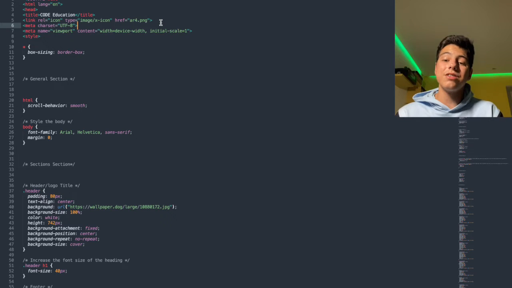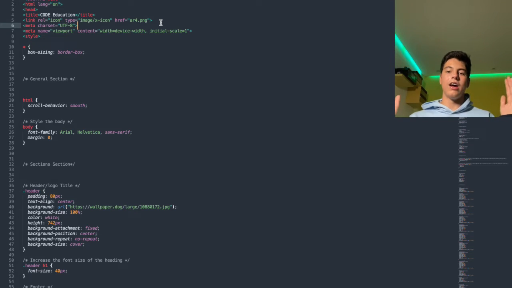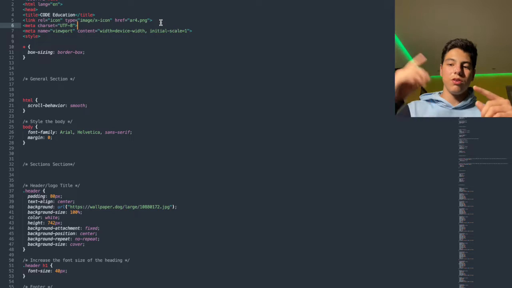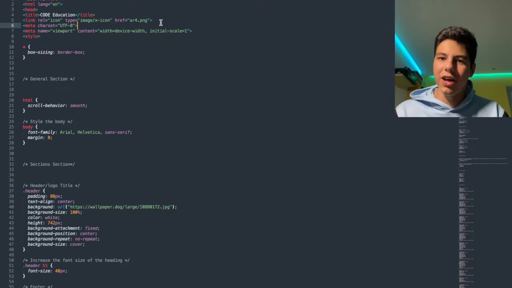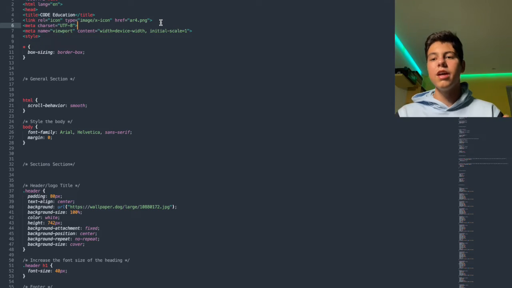But then again, there are some things, for example, if you have multiple pages and some of the divs, which we'll get to in a second, or the classes, you name them similar things, they're always going to refer to the same thing. Whereas if you have the CSS in its own file, then you can name it whatever, and it only refers to the CSS in that file. I don't know if I'm explaining that quite well, but it's basically the way it works for me. So anyway, I'll show how that's done.